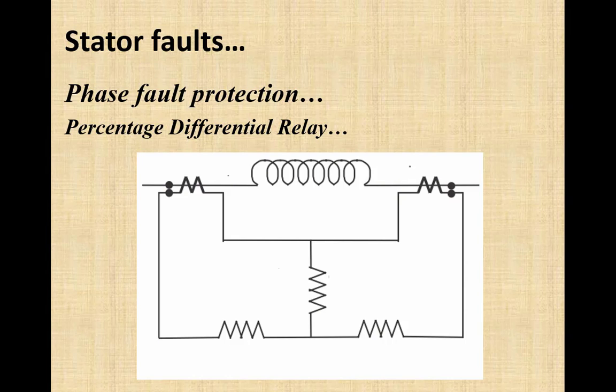So here you can see, instead of a simple differential relay, we are using a percentage differential relay, which consists of restraining coils along with the operating coil. The 87 differential relay that we have seen in the previous case was just this branch, the differential branch. But here in addition to this one, we have two other coils, the restraining coils over here. As its name suggests, restrain, block. So these are known as blocking coils.